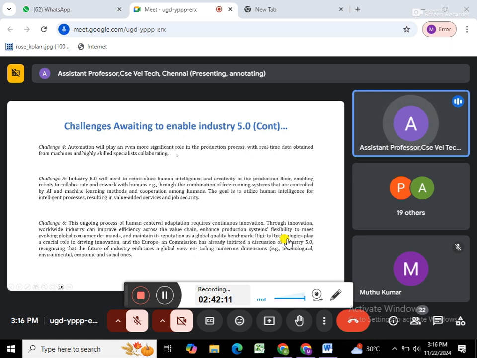And this is also one of the challenges. There should always be a special, highly skilled specialist to align with the role of this Industry 5.0. So that is another challenge we have to consider. That's what we told already. Whenever the technology is growing, the specialists in that field to develop skilled professionals are always in demand.